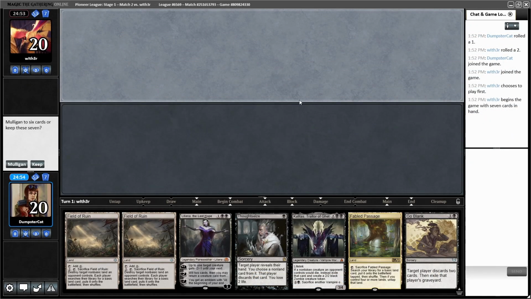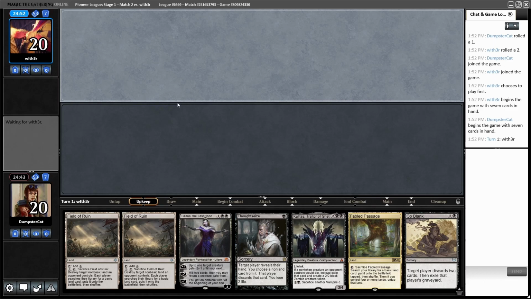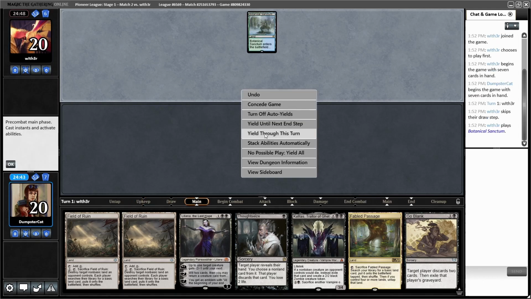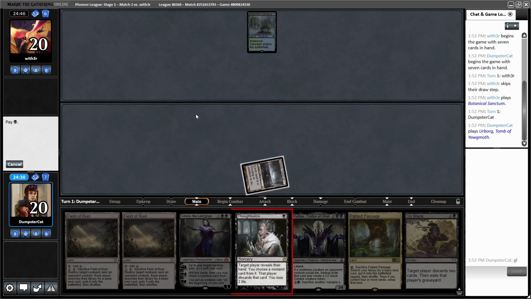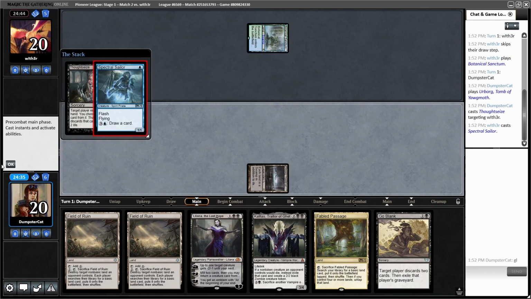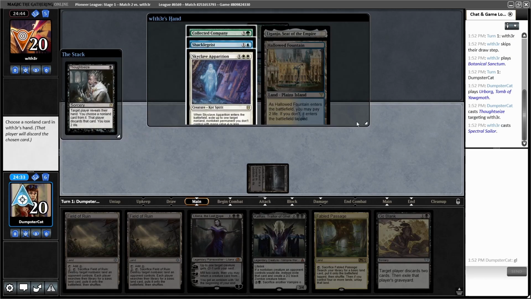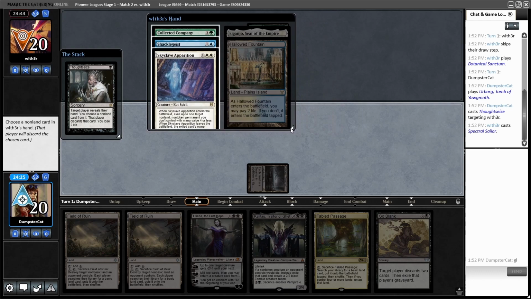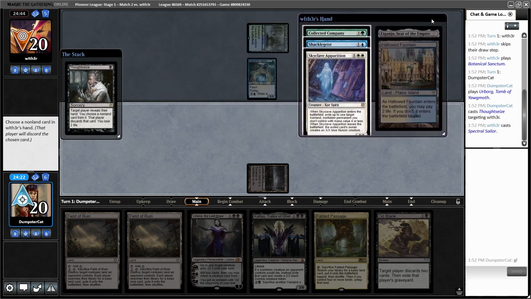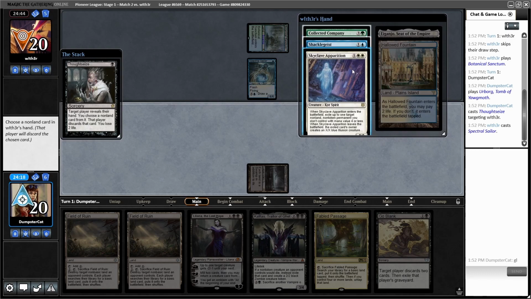Okay, here for round 2. We're on the draw with a pretty interesting hand, to say the least. I think I'll keep it on the draw. Botanical Sanctum. Is this Lotus Field? Okay, Urborg was a very nice draw. Could be Lotus Field, could be... Oh, just Spirits, okay. Okay... guess we kind of just have to take the Company, right? Yeah, just take the Company.